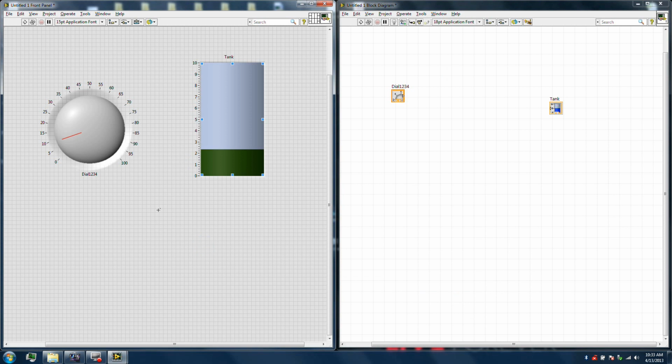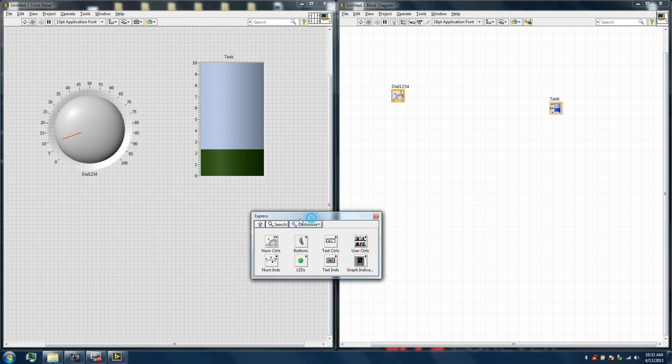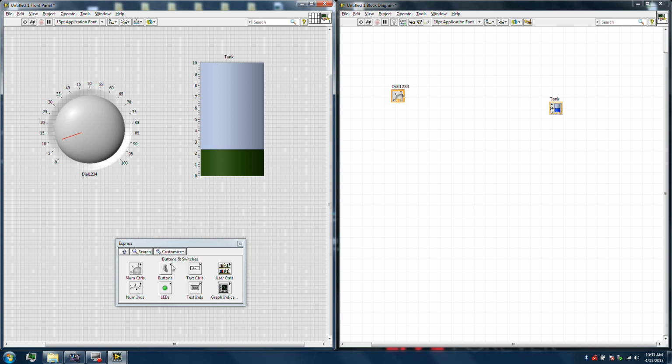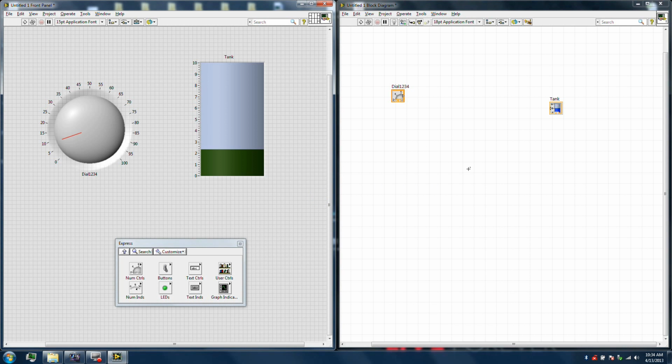And here, when I click on the front panel, that goes away, obviously, because now we would be using controls. So there we go, here are controls. These are the express controls right here. And I click here, here are the programs, controls, programs, controls, depending on where you click. So that could be helpful for some people.